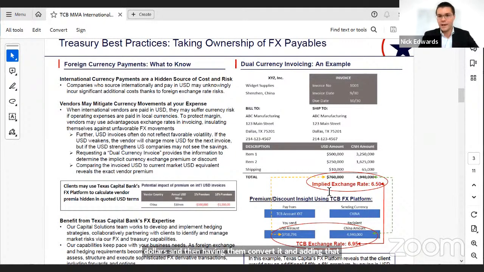So this is a great concept that really adds transparency to your foreign currency payments, is to ask your vendor, hey, can you please provide me an invoice with both the dollar and your local currency? That way we can compare and determine, does it make sense to start paying your vendor in foreign currency? And again, the idea at the end of the day is transparency, and to always pay in a local currency, because that is what their costs are represented in.